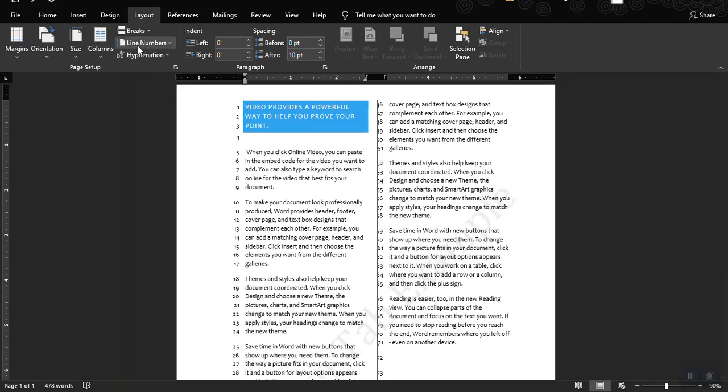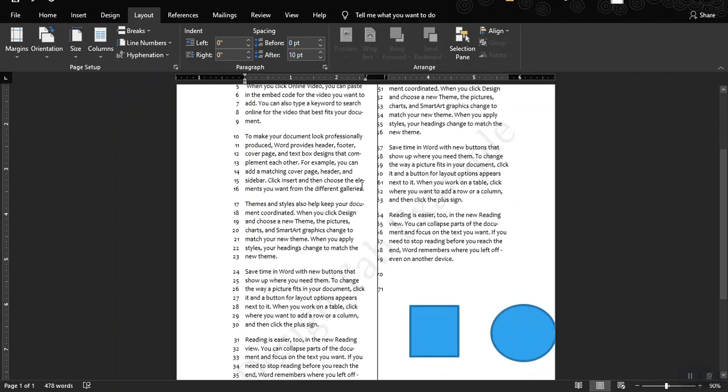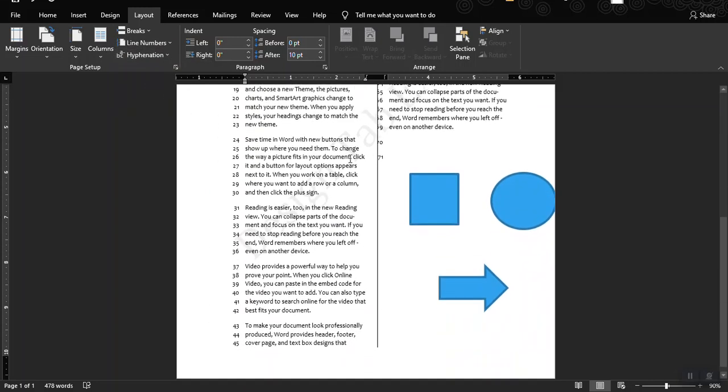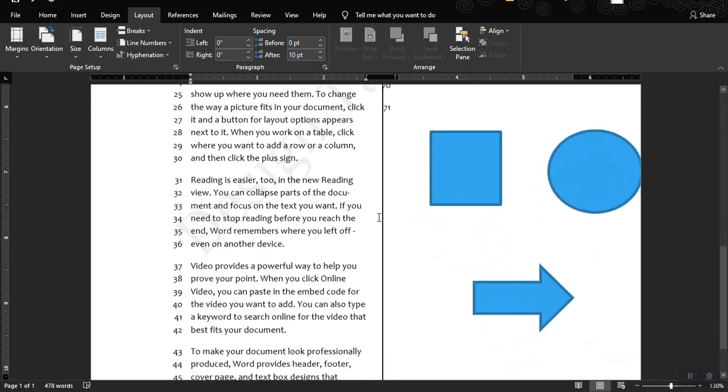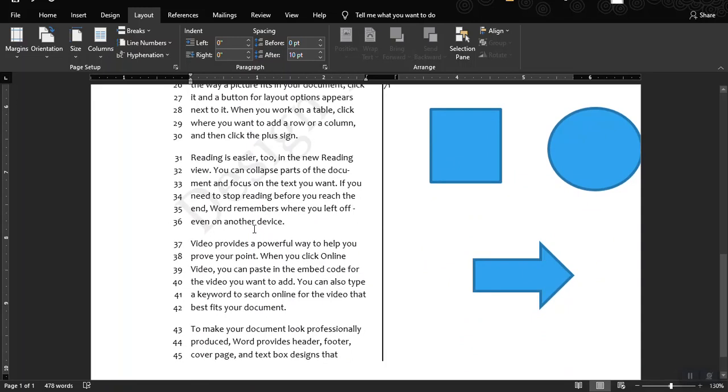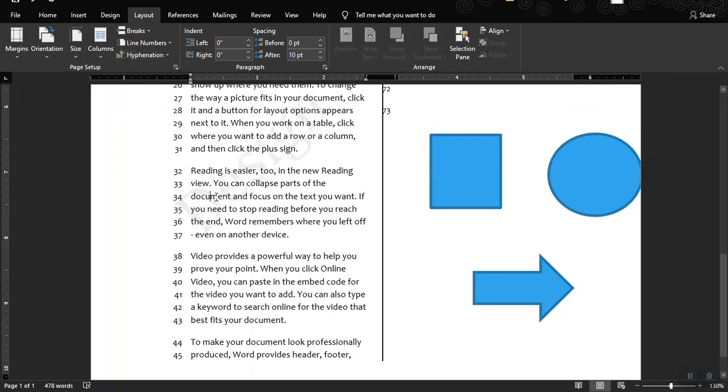Hyphenation. So for example, automatic. So we cannot see any word that should be hyphenated, or just like this one. So we put a hyphen here, or document. So the document here has a hyphen. I mean to say this word has a continuation up to the next line. Okay. So let's say none. So it's not hyphenated now.